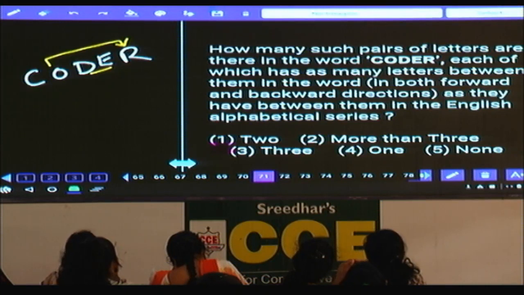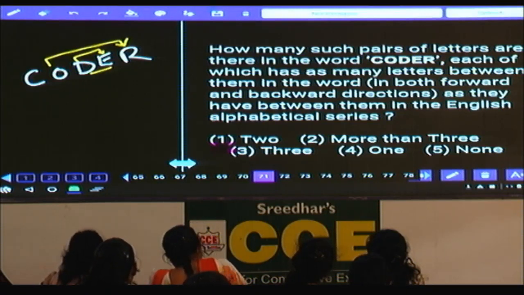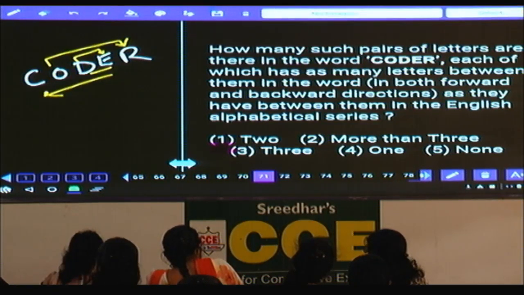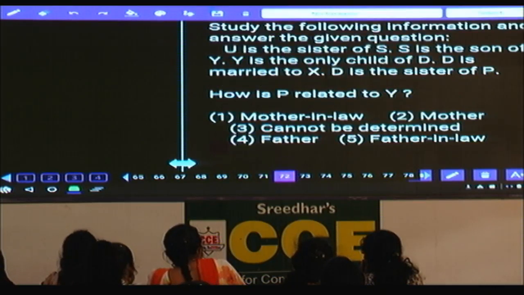Next one between D and E. D and E are consecutive letters. Here also these 2 are consecutive. Next one EF. Left hand side to right hand side, there are only 2 possibilities, 2 pairs. Again in the right hand side, R. No letter more than this R, no need to count. E, F, G, H, D, E, F. That's it. Hence we have only 2. That is choice 1.